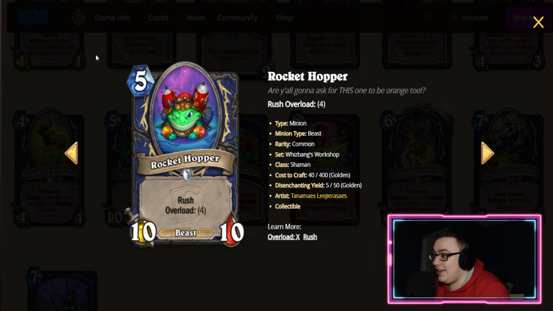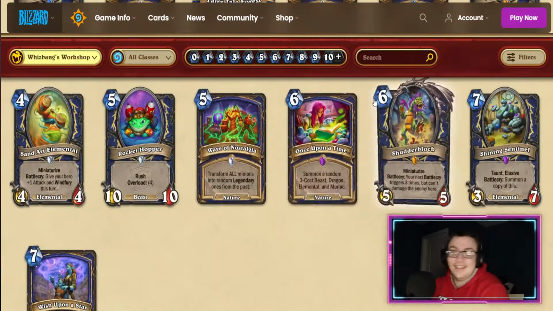That is interesting. I love that it's a frog with a jetpack, though. Are you all gonna ask for this one to be orange too? I love the flavor text there. Oh, that's great. And yes, I would like it to be orange. Y'all should have thought about this already, you know, I'm just saying.